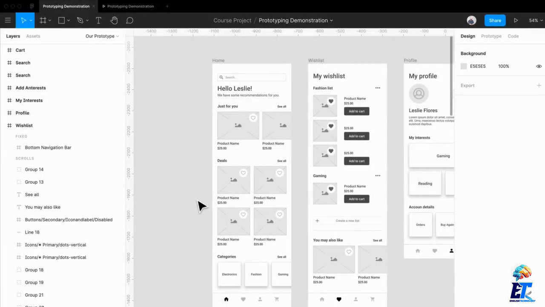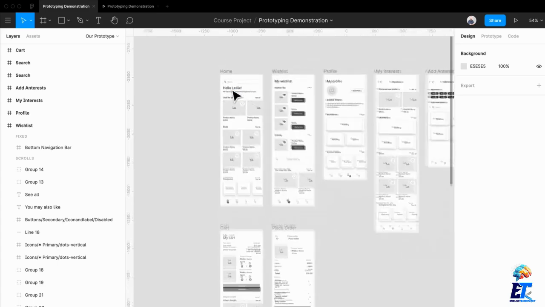Welcome back. So we're gonna create a couple little quick prototypes here. And this is what I usually do when I'm just getting out of wireframing, or if I'm wireframing a new interaction or a new flow. I essentially just jump right into Figma with my wireframes, and I just link some quick things together.